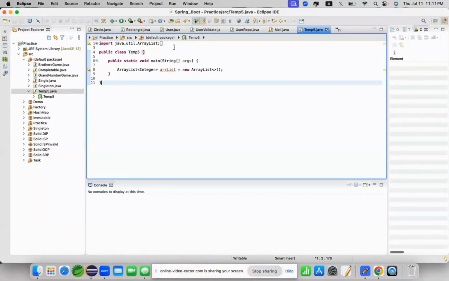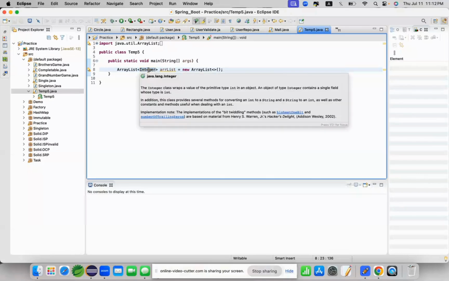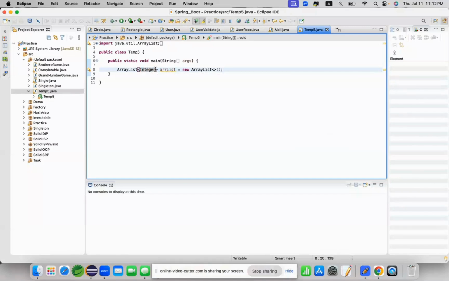Here is the ArrayList, right? We know this one uses wrapper classes. If you change it to a primitive data type, let's see what happens. Here, if you put it in, you can see the error. So ArrayList only accepts a wrapper class or a custom class.